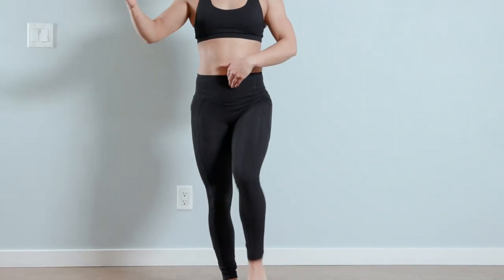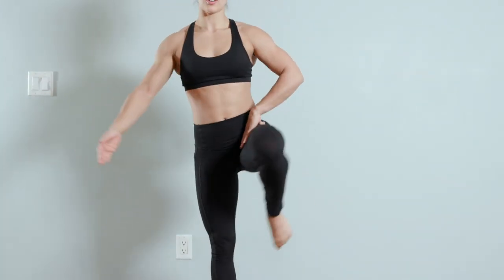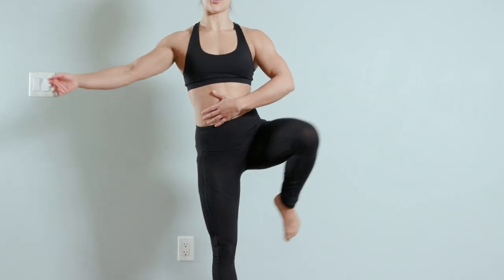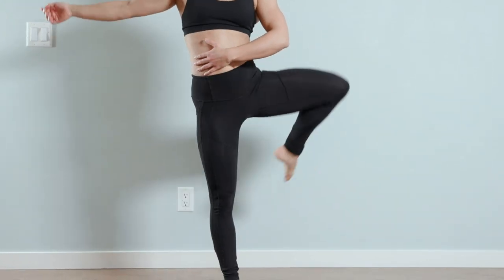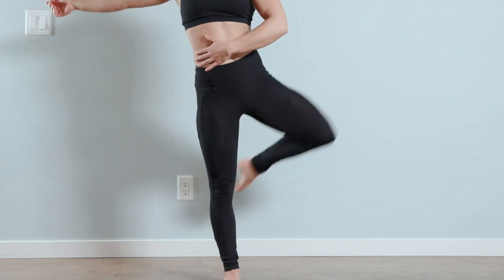Okay, we're gonna do the other leg. Try and really open that. Keep this leg straight. Keep your core tight. And the other way.